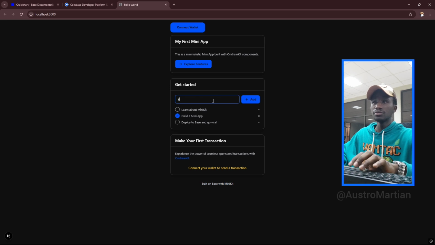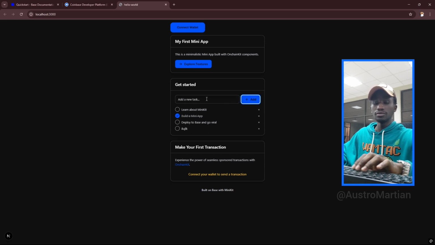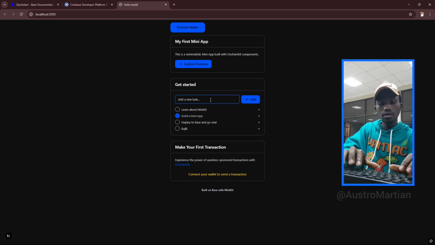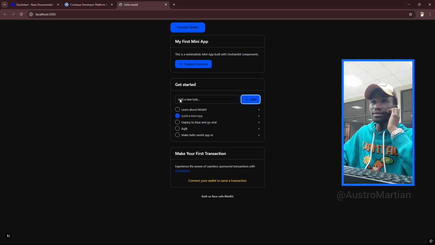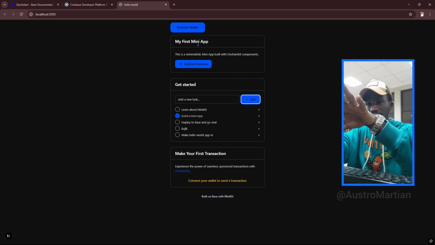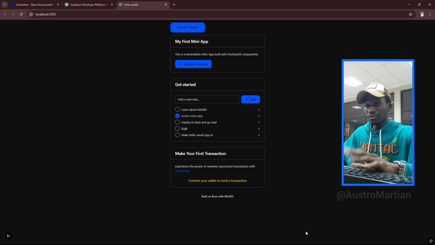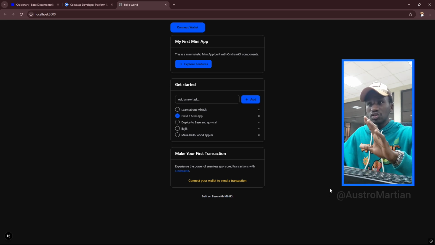This is simple to do. Make a hello world app. So this comes within the MiniKit too. This is just a template, and you could change this and put your mini app there. So that's just a confirmation that the MiniKit is actually working and is perfectly configured and installed.